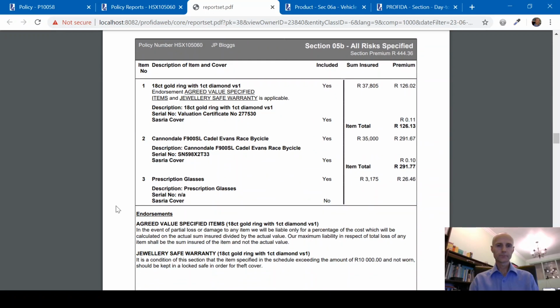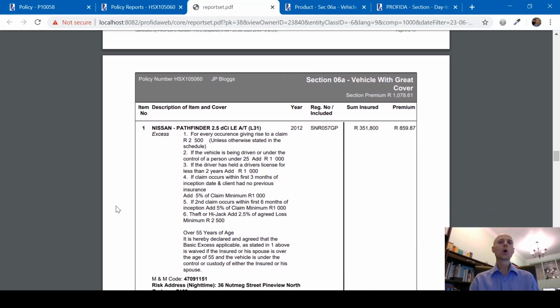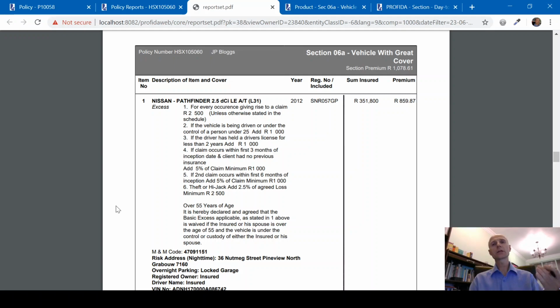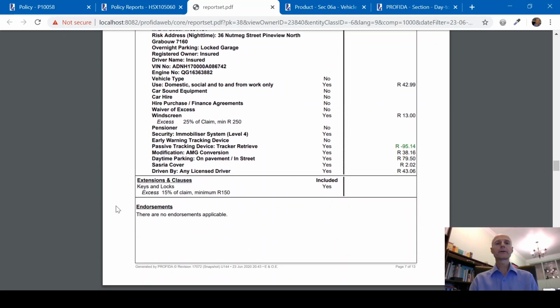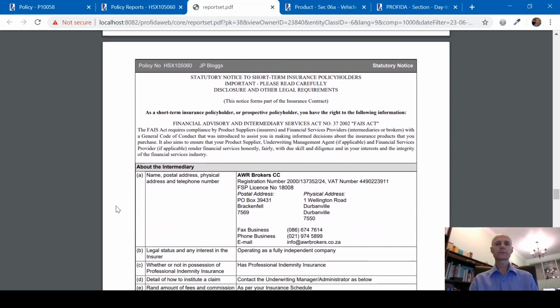Then we display various endorsements. On the product, you can define your own endorsement library. You can also override endorsements or use template endorsements, which you inject on a policy with standard text, and then you override some of the text. So there's quite a variety of options available to make your life as easy as possible.